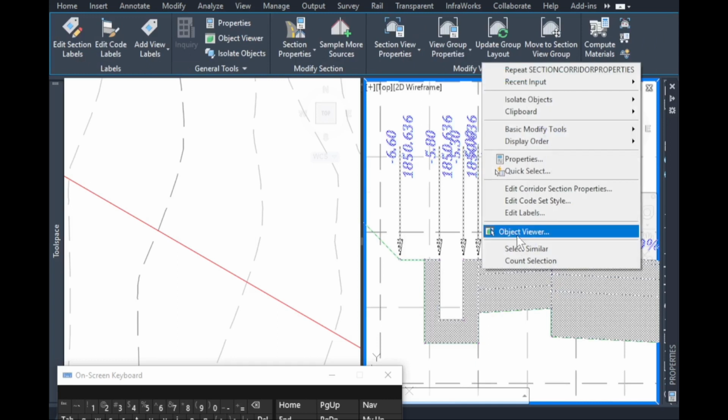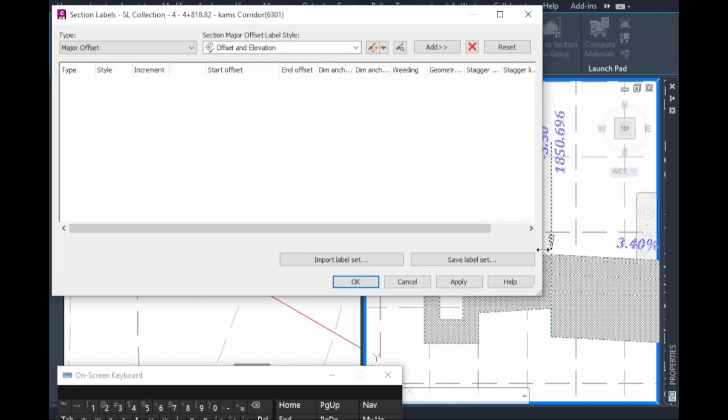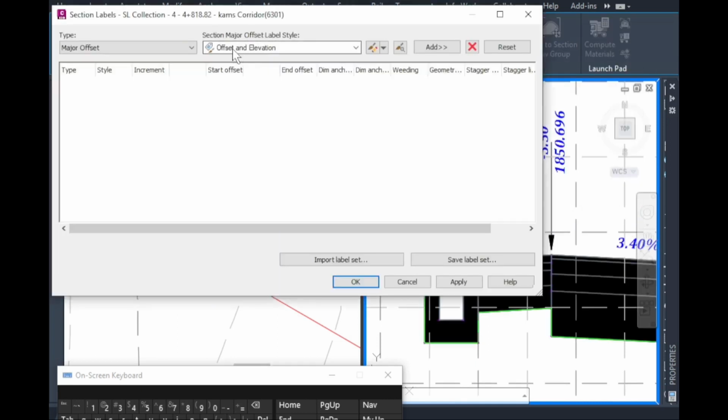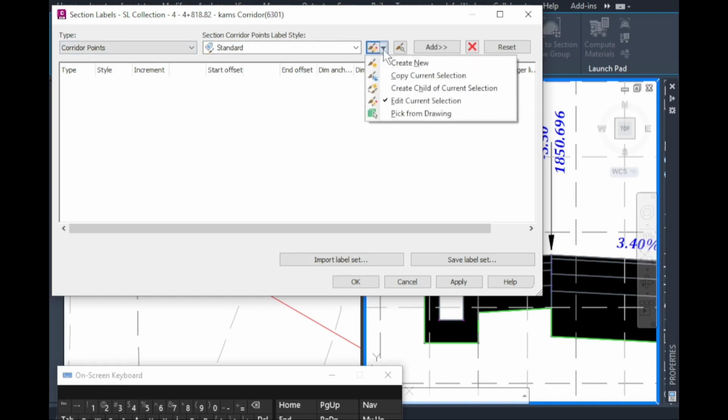Right-click on Section and select Edit Labels. Open Corridor Points type. Create New.